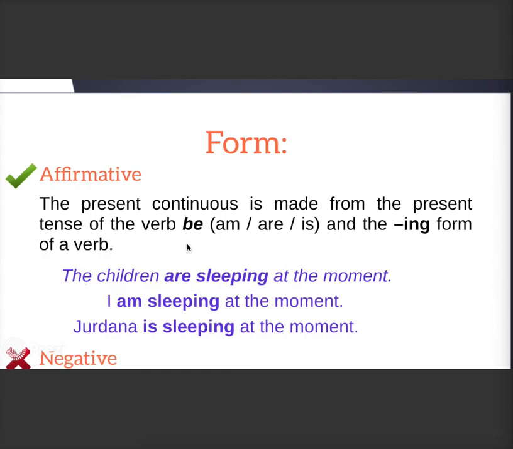What happened, guys? Look at this. Verb to be goes with ing. No me vayan a cometer este error porque ya algunas personitas lo han hecho en algunos ejercicios. No pueden decir the children sleeping, Jordana sleeping, my mom cooking, my brother studying. No, no, no. Sin verbo to be no puede ir, ¿vale? Sin verbo to be se siente solito y abandonado y nos queda mal.